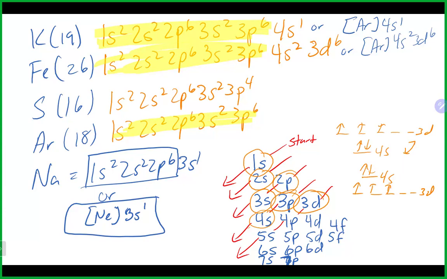They'll probably just say write the electron configuration. I'll probably take either way as long as it's correct. But if it says do not use the shorthand, don't use it. But if it just says write it, you could write it either way as long as you do it correctly, I think. Other questions?